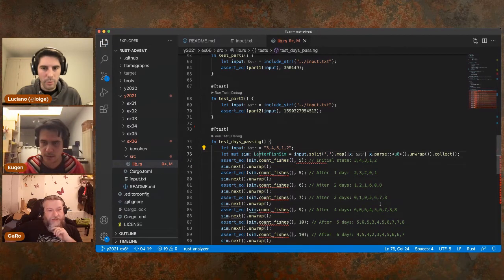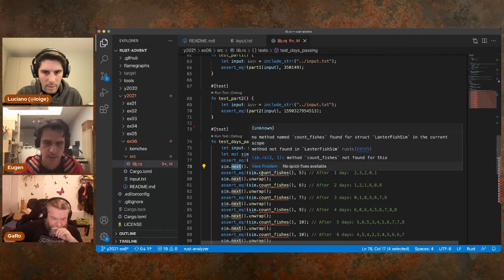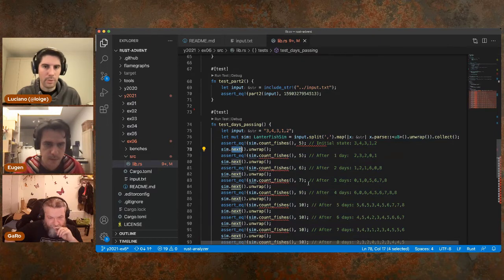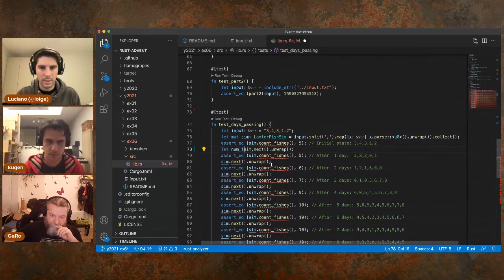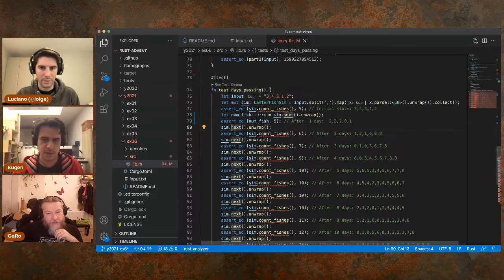So remove line... No, in line 78, just call it let num fishes equal that. And then replace count fishes with it. Yes, pretty much. And five is the count we expect? Yeah. But then I need to do it everywhere.